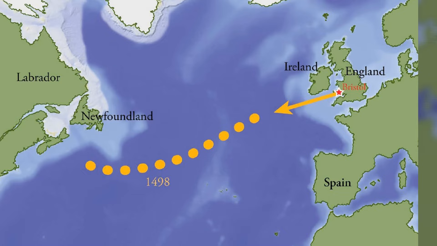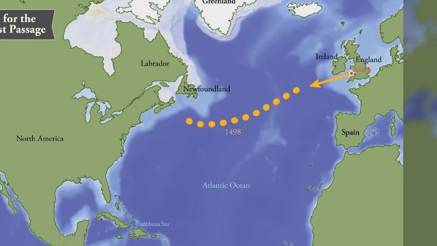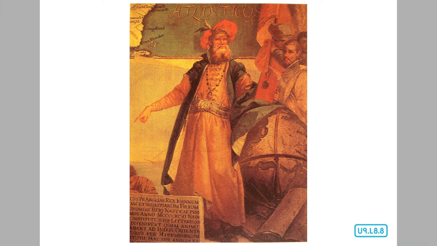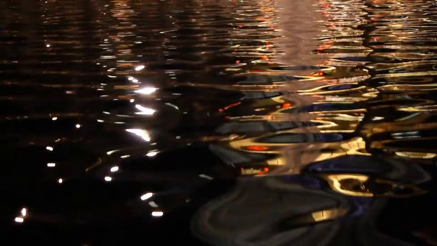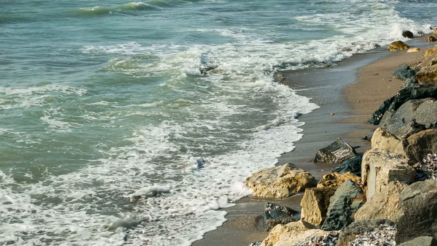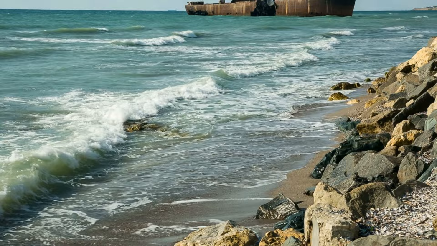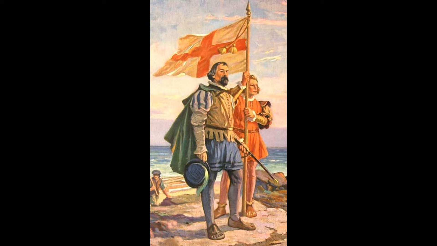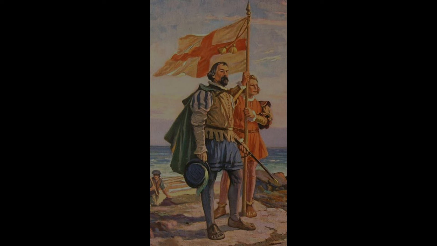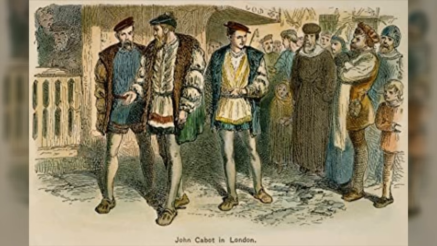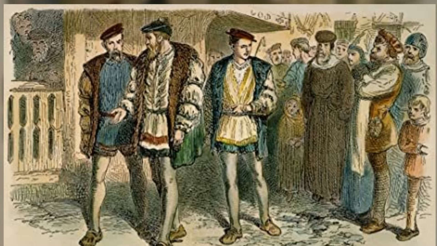Seeing that his discoveries were welcomed, Cabot decided to return to the land he explored and sail until he reached another land in Asia — full of spices and riches — the land that today is called Japan. In February 1498, he received permission from King Henry the Seventh to embark on another voyage. Very little is known of this third voyage. Historians believe it probably involved around 200 men and maybe five ships. Unfortunately, one of his ships became damaged and the whole fleet had to stop in Ireland due to several severe storms. Cabot was supposedly not heard from again, and some historians think he even died on that voyage.